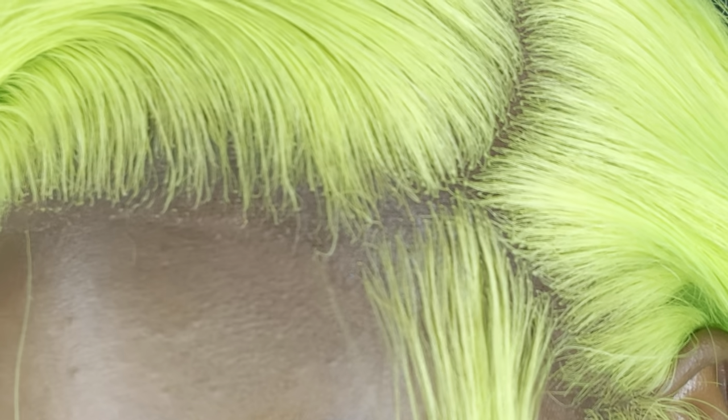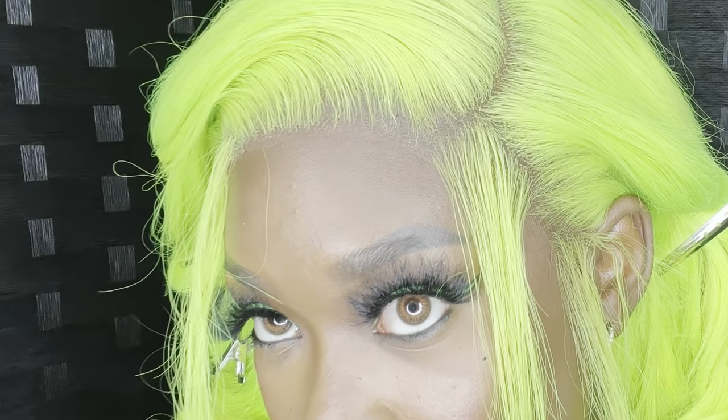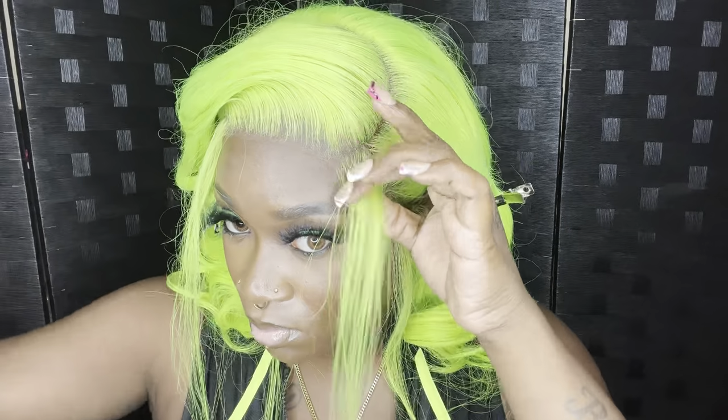And y'all know my favorite part, B, when we conceal that part up. But y'all stop playing with the goat. Y'all know the vibes. But let's go ahead and get into these baby hairs.